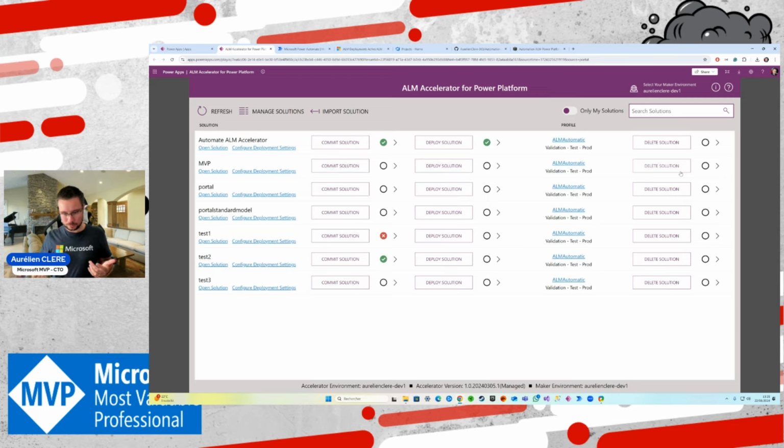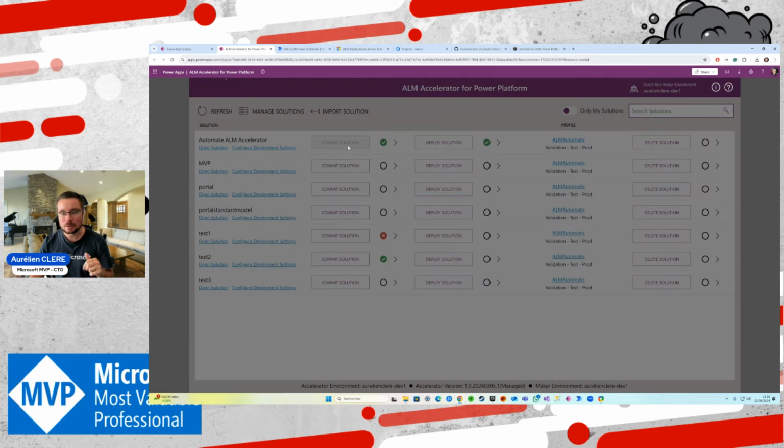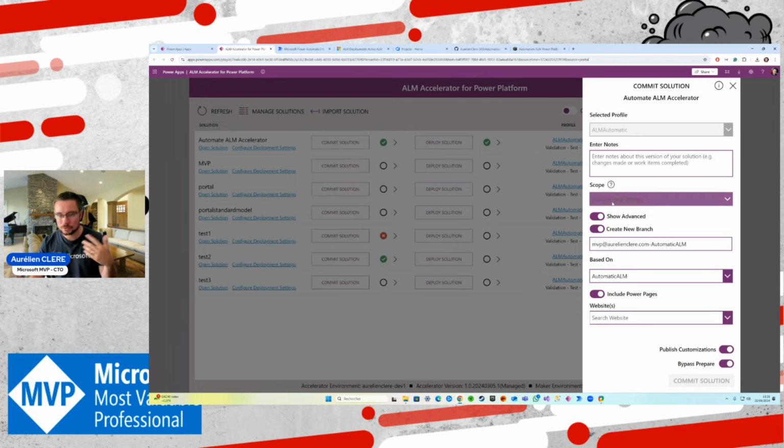But it's here where I do more automation after. Okay, now when I have done this kind of thing, as you can see, it's on your side manually by a button click, to say, I want to commit my solution, okay, with notes, etc., create a new branch. For me, a maker branch is not really simple for them.